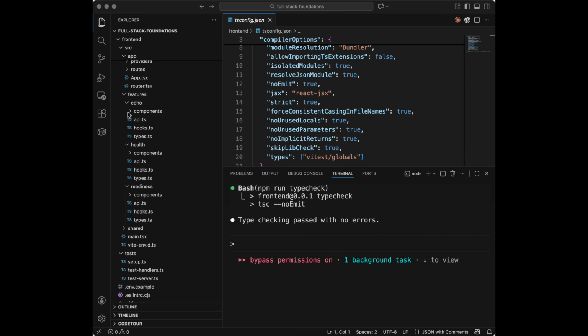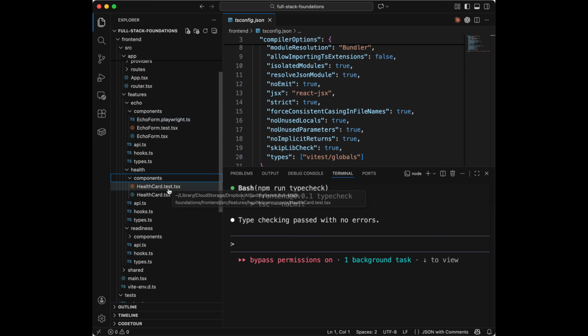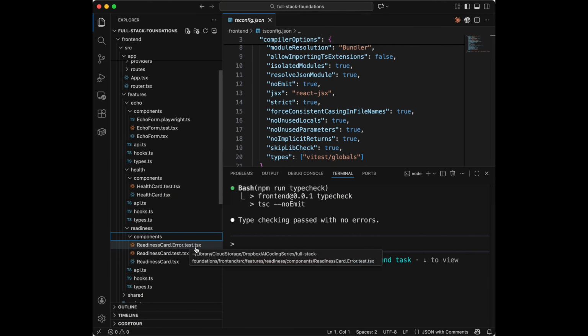If we look at the components, we can see EchoForm.playwright.ts, and in this one we have HealthCard.test.tsx, and in this one we have ReadinessCard.error.ts.tsx. All these things do different things, but the patterns that they follow are the same.